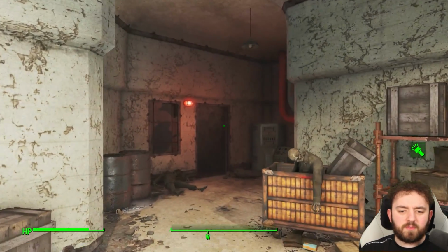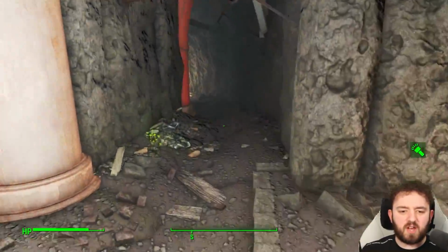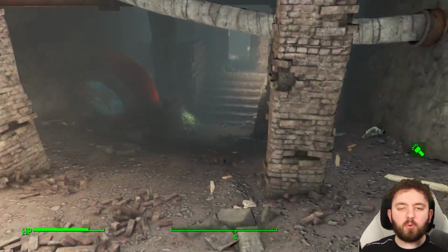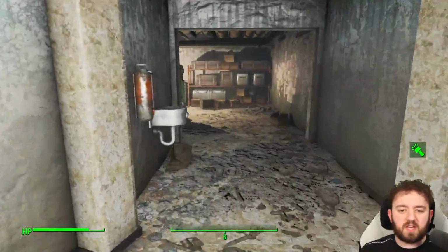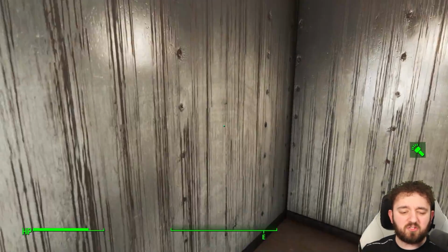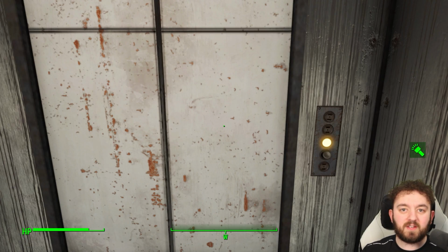The lore of this bunker is quite funny because obviously the mayor was not a very liked person, and the public, who weren't too happy with him at the time, broke into the bunker, smashing through all of the military and all of the security. So, once we get inside, there's an elevator and an army of synths. If you're really unlucky, there's also a Deathclaw in part of the bunker. We won't be exploring him, but he is something to be careful of.